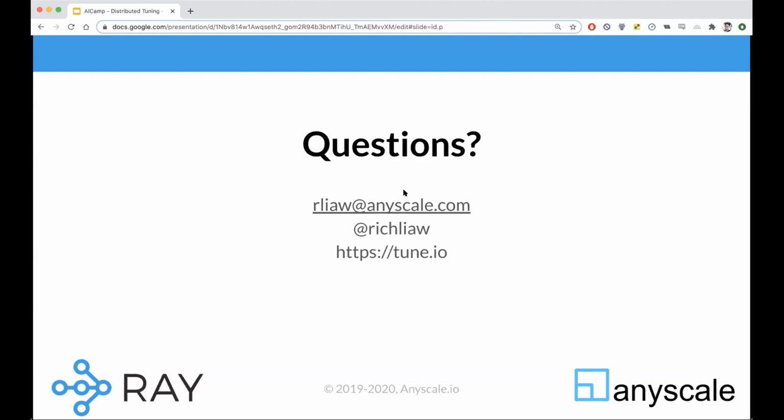So another question was, can we use Tune to tune other hyperparameters along with model optimization? I think this is what the question is asking, but of course, you could let me know if I'm not interpreting this correctly. Obviously, yes, you can. Tune is a black box optimizer. It evaluates and sets resources for you. So if you want to tune something else like system parameters or data processing parameters, that's totally possible.